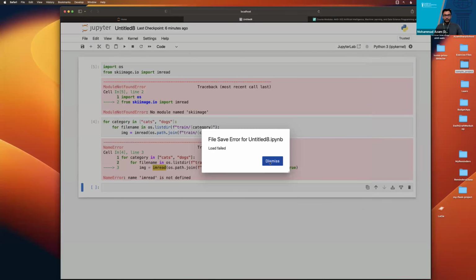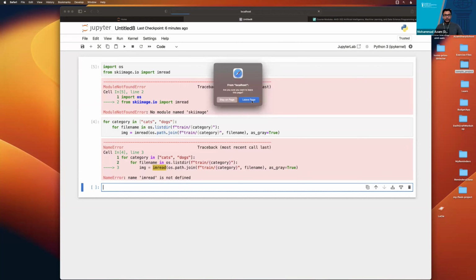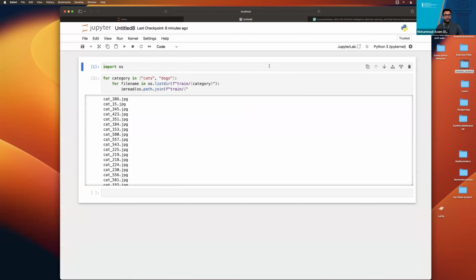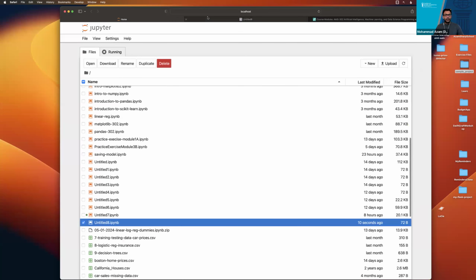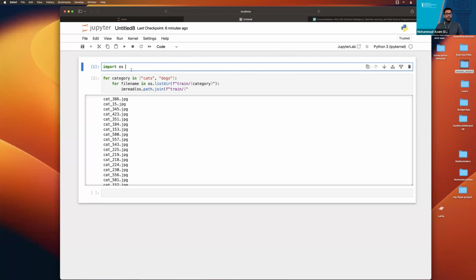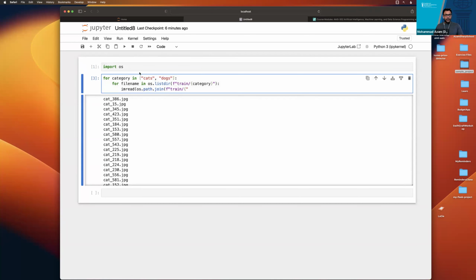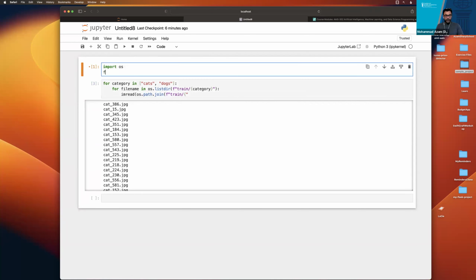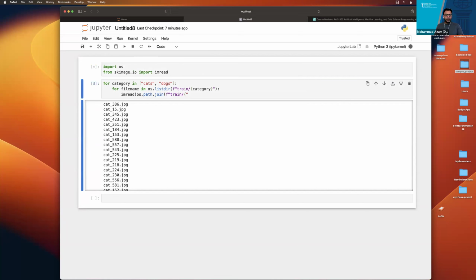Okay, there we go. Probably we have to refresh it. Not sure what happened to our code. I think it kind of messed up a little bit. Now we can try to import: from skimage.io import imread. Let's see if that is, now it's no longer complaining, so that's good.